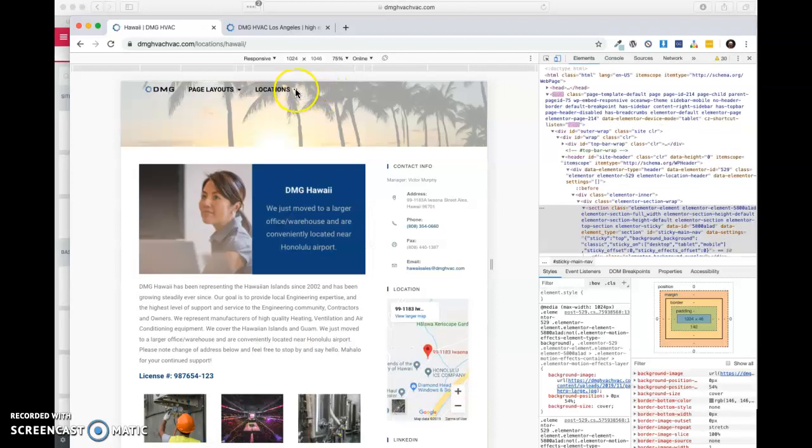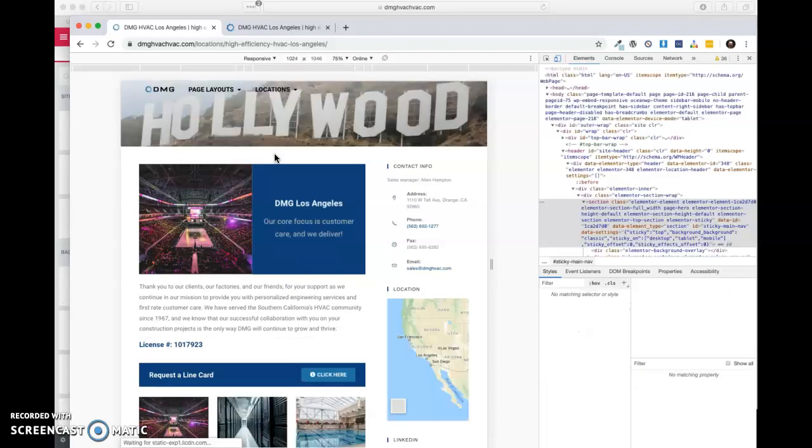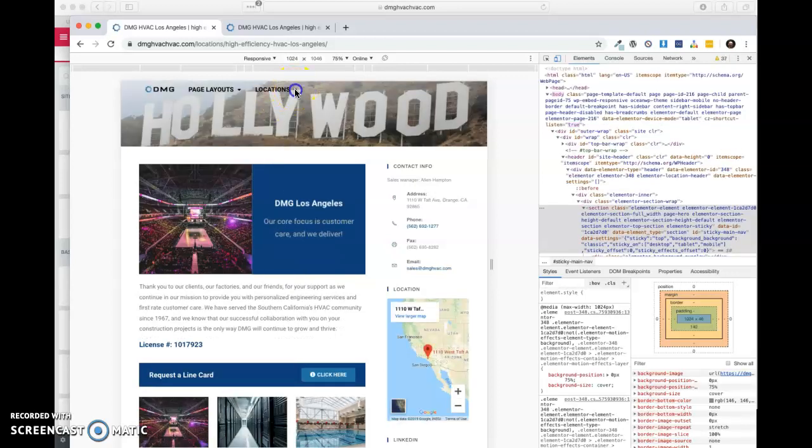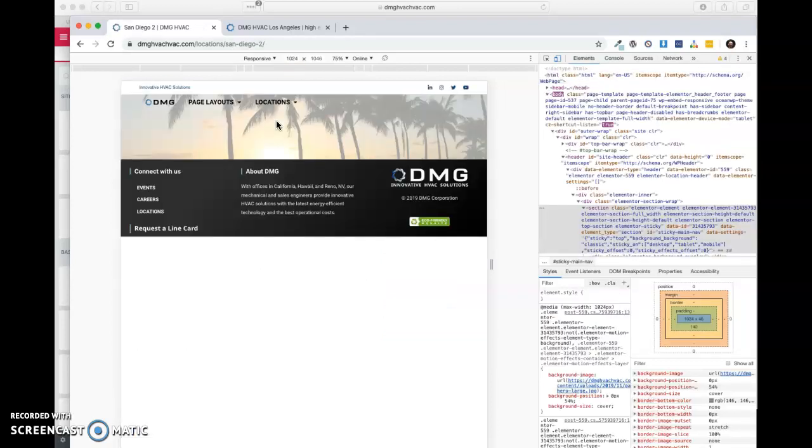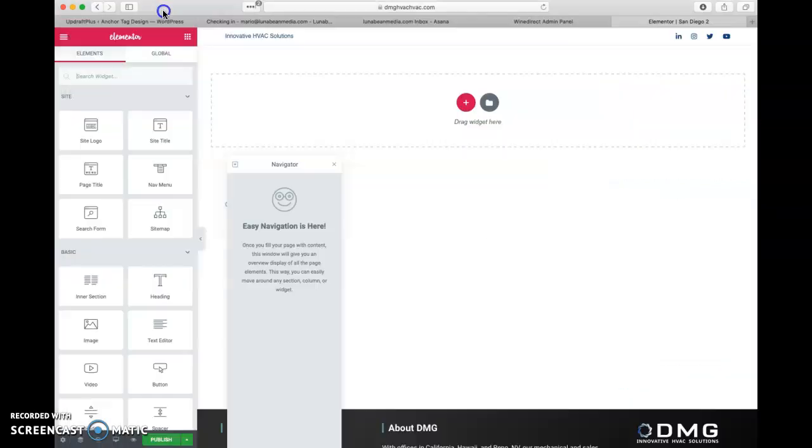But anyways, we've got that one works, and then I believe we also had Los Angeles. Let's check our work. And there's Los Angeles, great. And we'll go to San Diego, and I did San Diego in a previous one. That was that example, but now we're going to do San Diego 2. Go to San Diego 2. We have a sample header. Interesting. We're going to fix that right now.